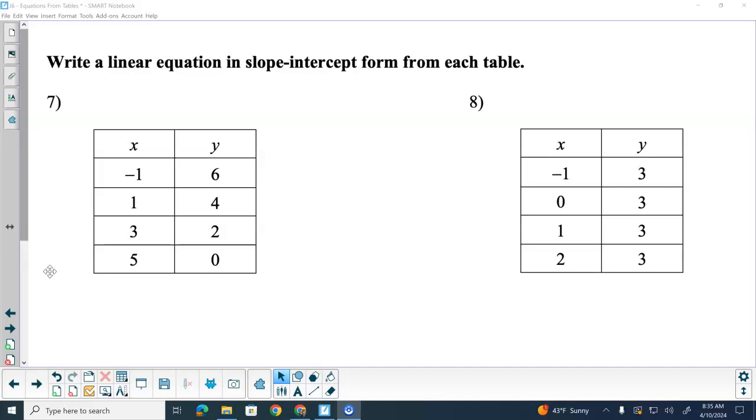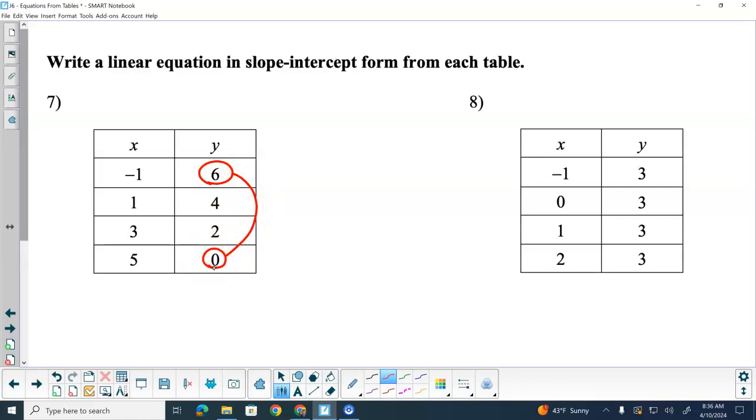Okay. Austin, which 2 points did you choose for picking your changing y over changing x? Which one? The bottom one? And then which one? 1, 2, or 3? Did you do the first one? Yeah. I remember you doing the bottom and the top, right? Okay, so you went to go from 6 to 0.